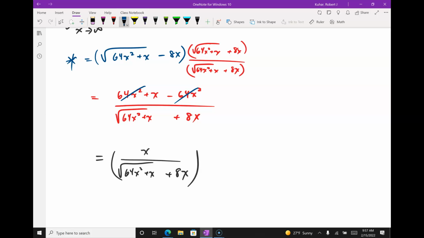This is the right time to do that 1 over. Now, I have to look for the mother function, right? I have to look for the thing that's in charge. And upstairs I have an x. What do I have downstairs? 64x squared? So I say I don't. My highest power here is x because it's inside of the radical, right? Inside of the radical, and x squared is really an x outside the radical. So I'm going to take 1 over x over itself and distribute that to every term.